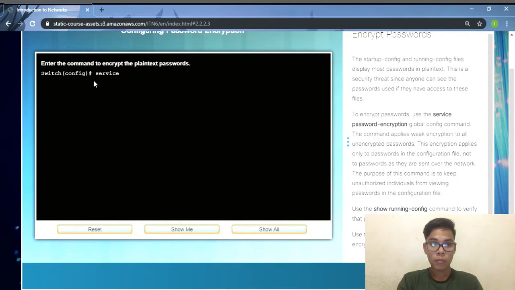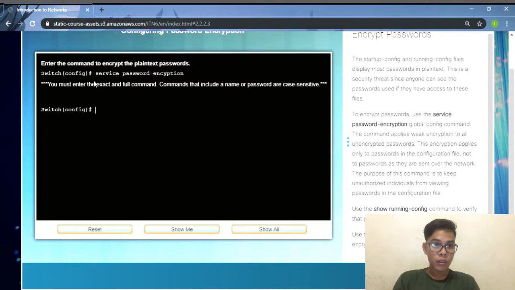Service password-encryption. You must enter the exact and full commands. So I have misspelled encryption. Service password-encryption.